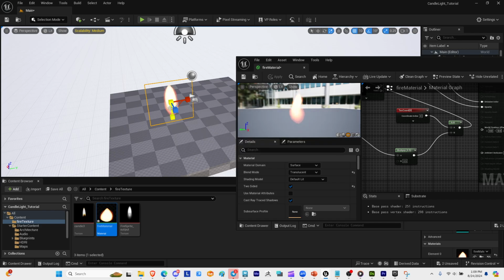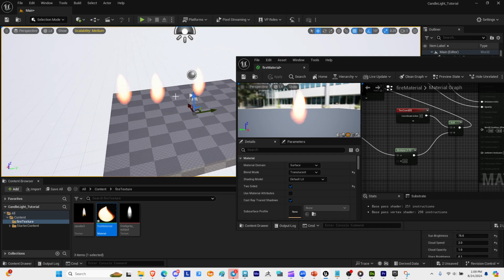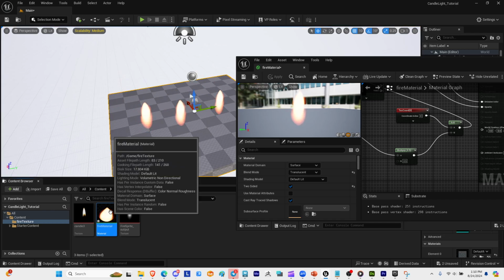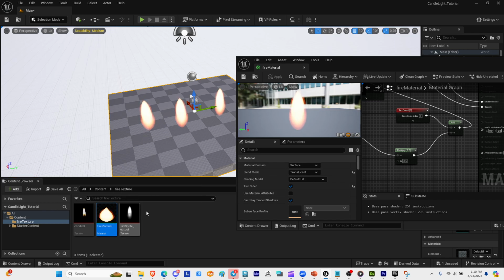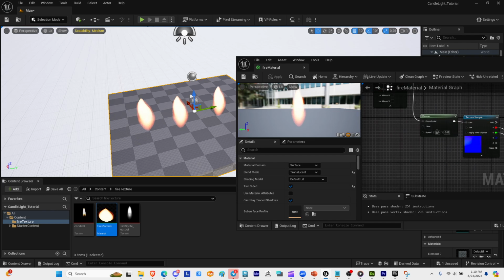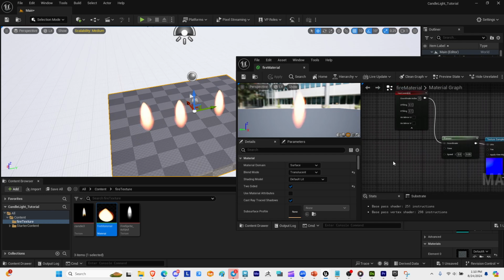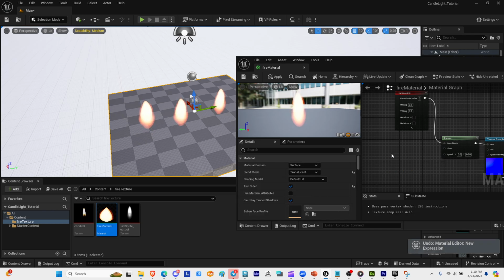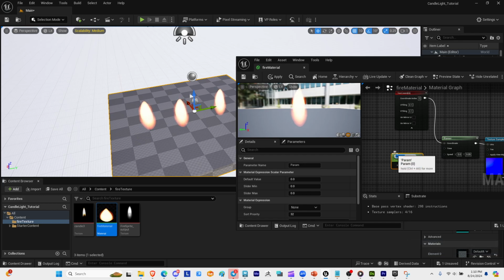But as I was saying, if I duplicate this, we're gonna have a problem because they all look the same. So to fix that, I'm gonna go over here where it says time, and I'm gonna hold S and plus for parameter, and I'm gonna name it additional offset.